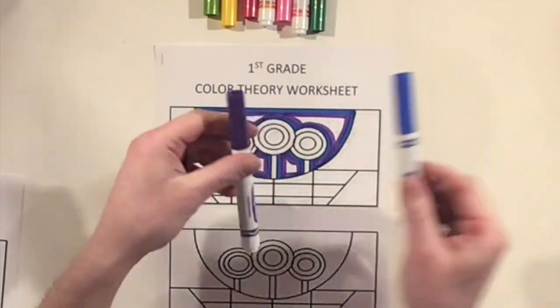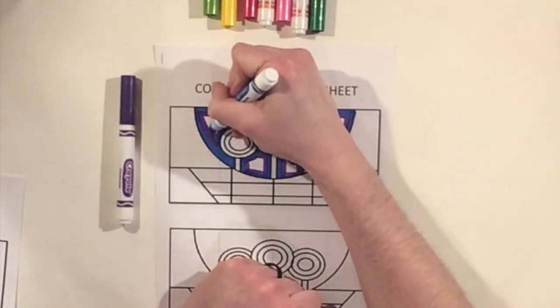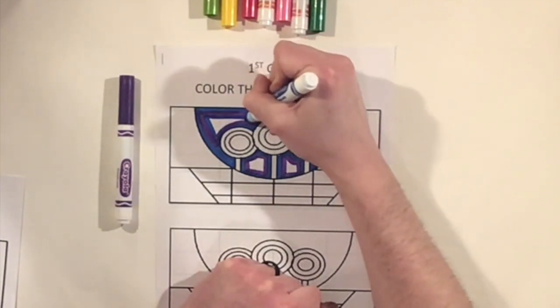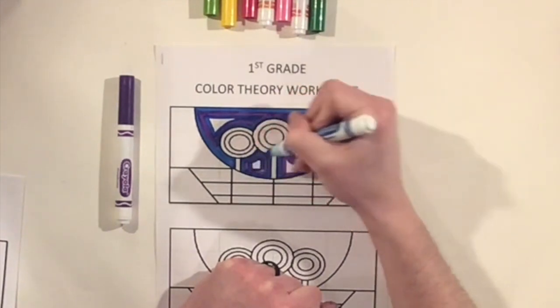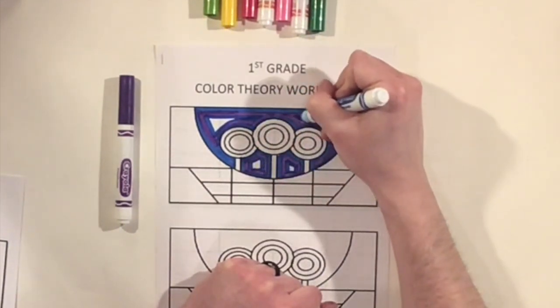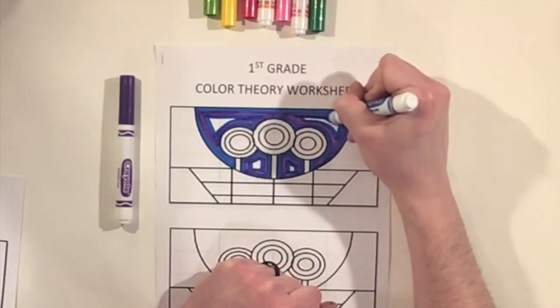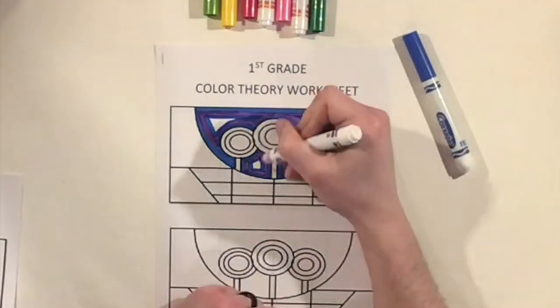So go from blue to purple, or from purple to blue, and you're just going to keep going back and forth until your sky has been filled in completely. Again, if you finish early, go back over it twice to make it nice, but also look for any white spots that you might have missed.